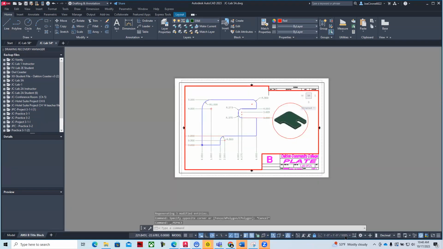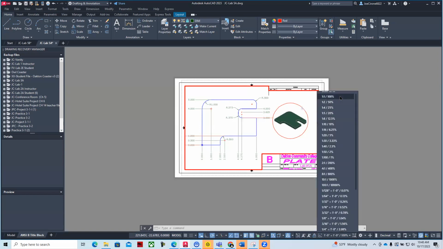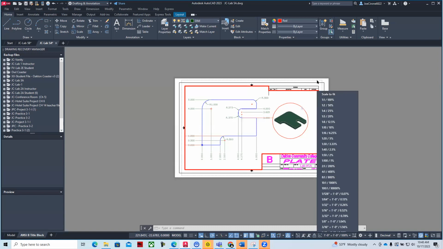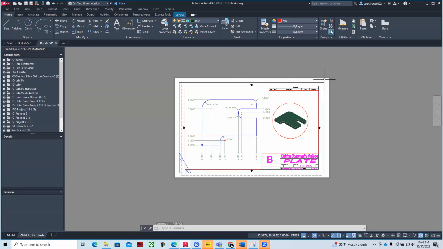Double click in the viewport. You're going to want to set the scale. And so this one's locked and set. We set those scales at 1:1 when we can fit the part in the viewport at that scale. Sometimes we'll have to scale them down, but the idea is that paper space, this is an 11 tall by 17 wide, is an actual physical part of the drawing.